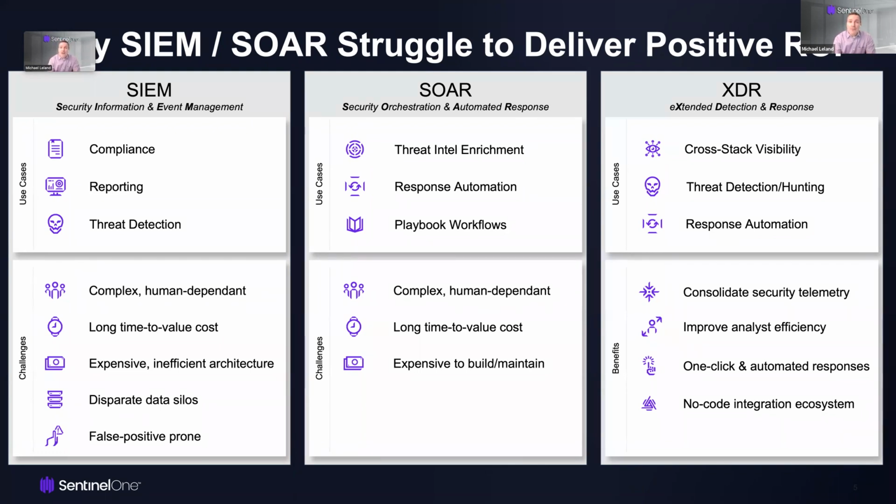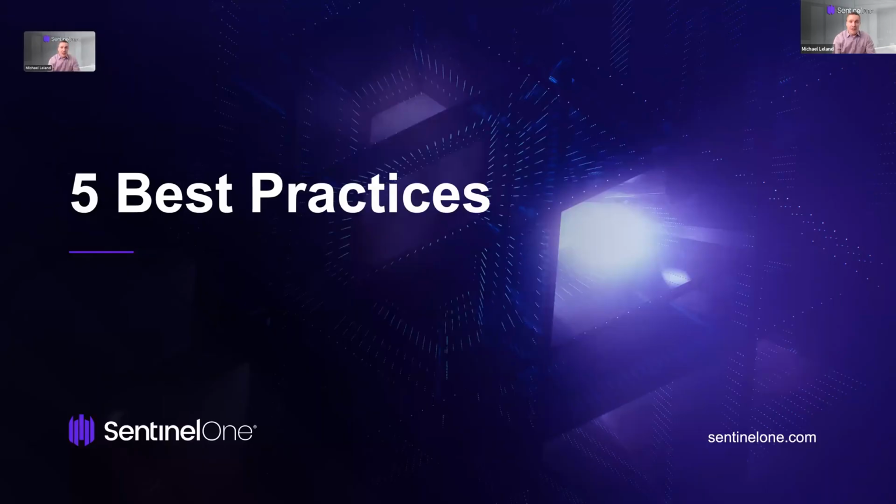But we can't forget that human-machine teaming, incorporating a human element into the cyber response plan, is still going to be a requirement for many organizations, regardless of size. And lastly, the idea that the ecosystem needs to be broad and deep enough to allow you to still select your best-in-breed security platforms that you've already made significant investments in, as well as the long tail of third-party technologies you need to integrate. And that can only be done by a vendor that has prioritized an open architecture with an open ecosystem. So let's now get into the 5 best practices.